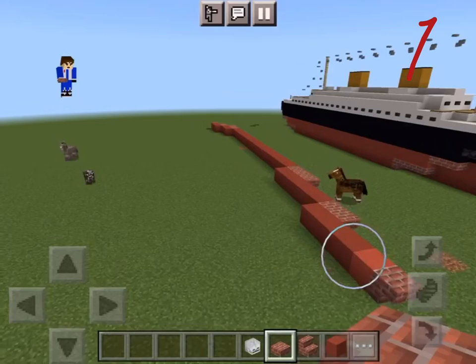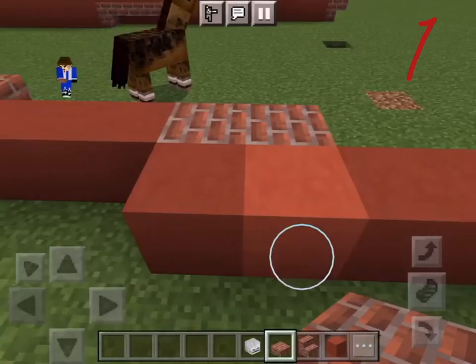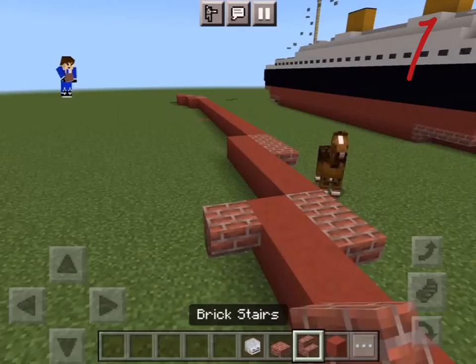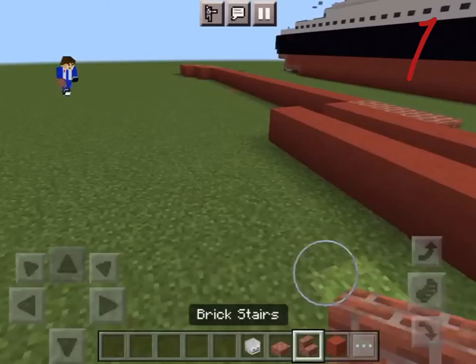Technically, I've already built the first layer, which is the first layer of the draft. So if you come over here, you want to start with 5 red terracotta blocks, followed at the top with a stair. Then we move outwards, we add a brick stair and a brick slab. Follow that by 6 red terracotta blocks back, followed by a brick stair and 2 brick slabs.